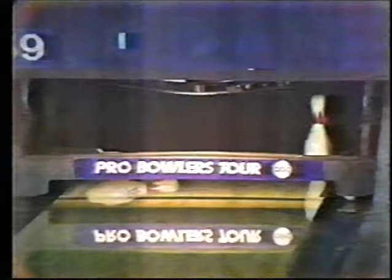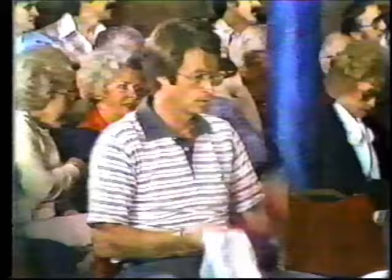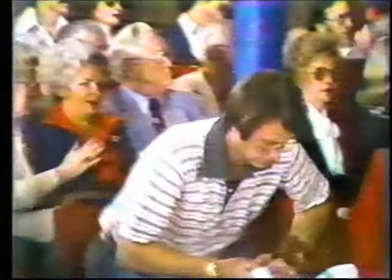And again, a 10 on the left lane. Mark is turning that ball as hard as he possibly can to try to get it up to the pocket on that lane, but he's left the door wide open for Earl Anthony right now. Mark, with the spare, would be leading by 9, but Earl Anthony would have a chance to take the lead coming up on his tough lane in the 9th frame.